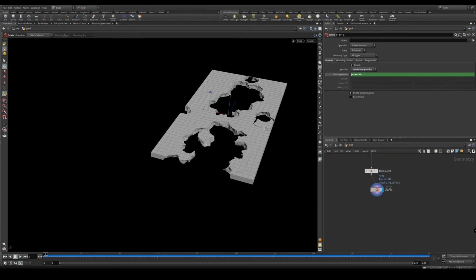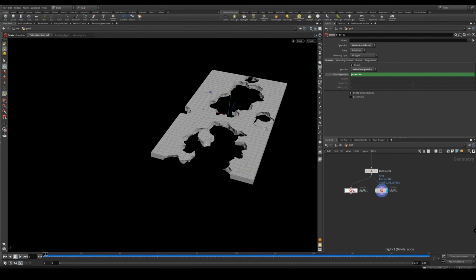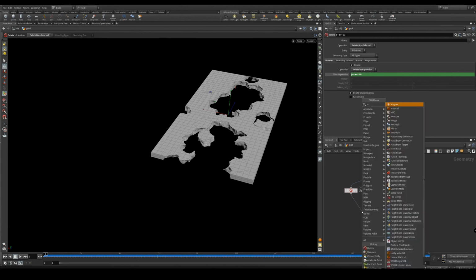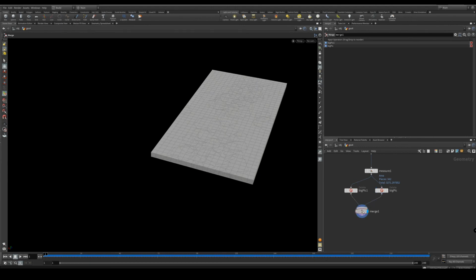and we can also have the edit non-selected. Here are the pieces that we deleted, and here is the other. If we merge them, we will have all the pieces.